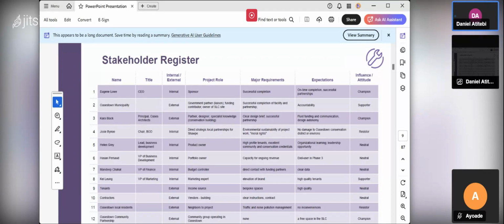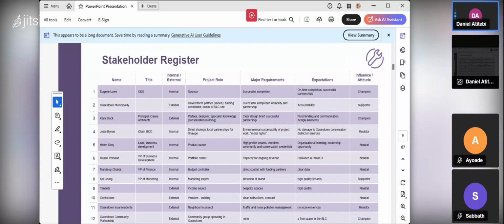Elevation of brand. When you're talking about marketing, you're talking about brand, because your business is about brand, the image of your organization, the image of your brand. Because in the market, people are looking for a good brand that has made a name, that produces good results. Their name is on record. The customer knows the brand based on their performance and the performance of their product in the market.